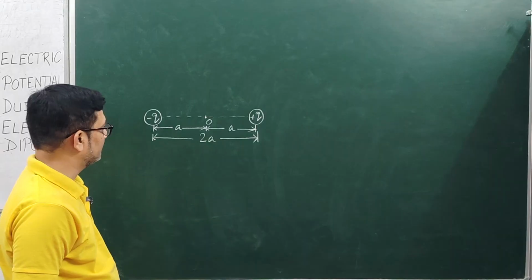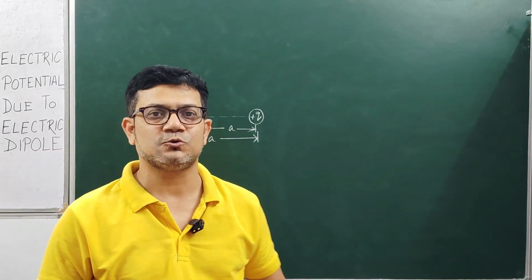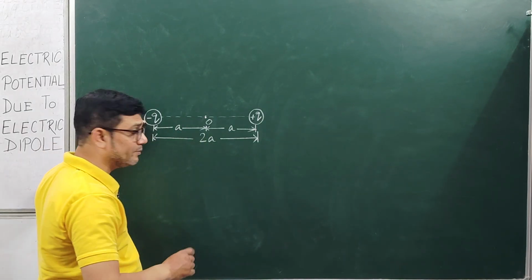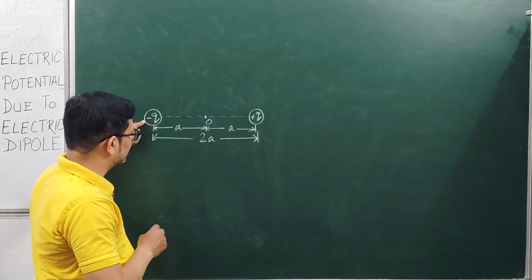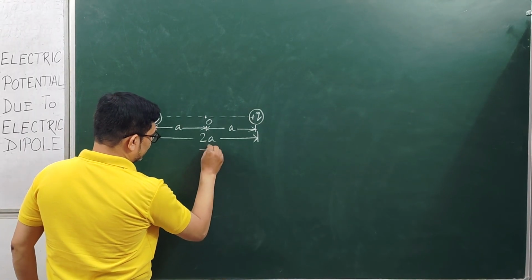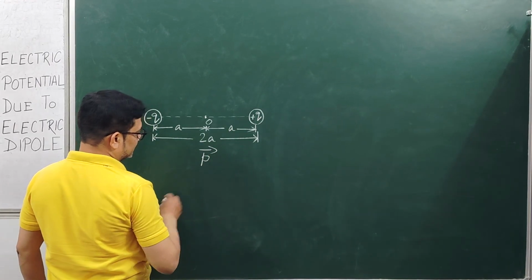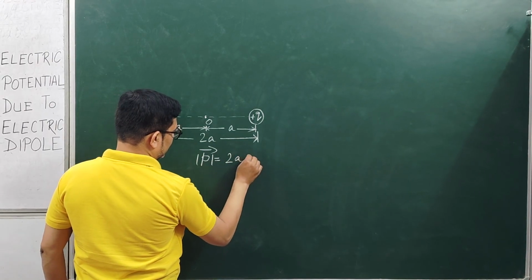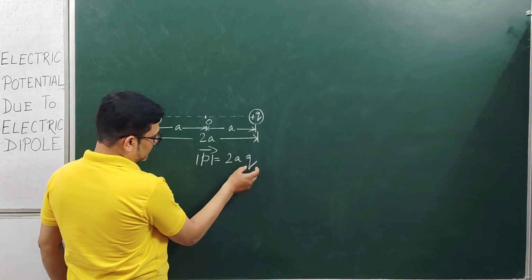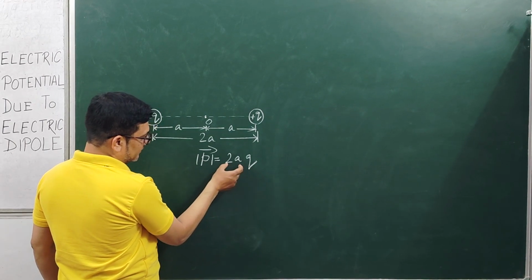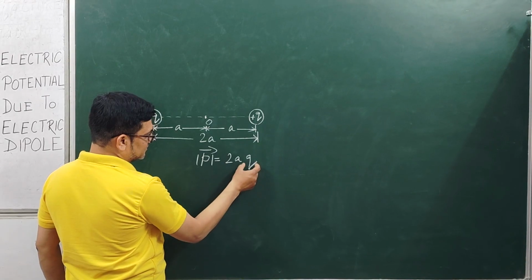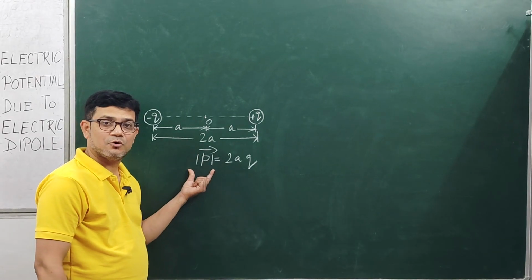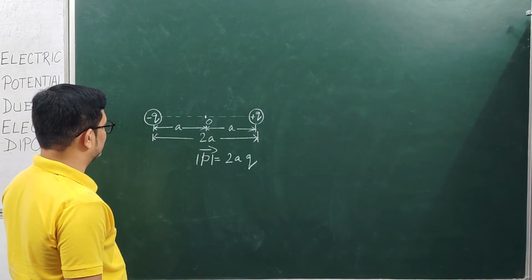It constitutes a dipole. There's one very important quantity associated with a dipole, and that's known as dipole moment. We know the dipole moment is a vector quantity, so we'll indicate it here. And this dipole moment is from negative to positive. The magnitude of this is equal to 2aq, the product of the magnitude of the charge and the distance between them. So this constitutes the magnitude of the dipole moment, and we denote this by P as in general notation.